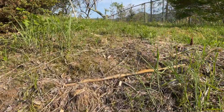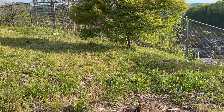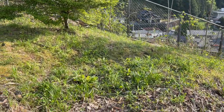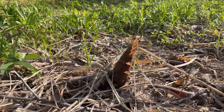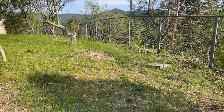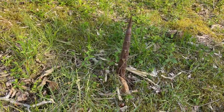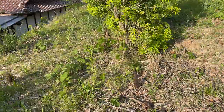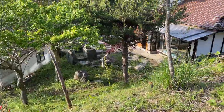And of course, you wouldn't be in Japan if you did not have bamboo shoots. This last weekend, about 3 days ago, I came and cleared any bamboo shoots, which are called takenoko. But you've got some more coming. That's just a little baby one. I see a couple more coming out. This bad boy right here, in about 3 days, will be maybe about 6 feet. And I'll give you an example. See here, there's some more. That one sticking out right there was not there this weekend.